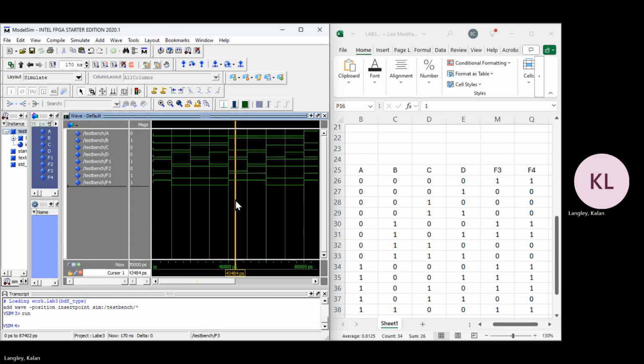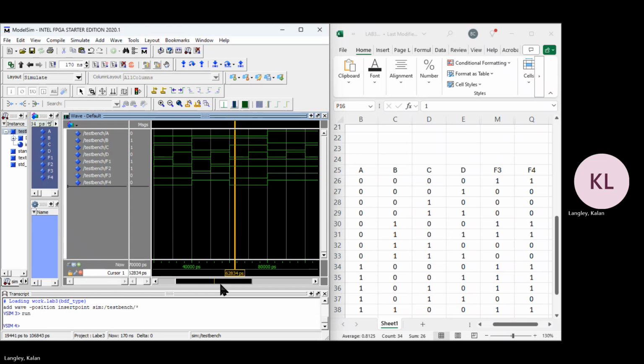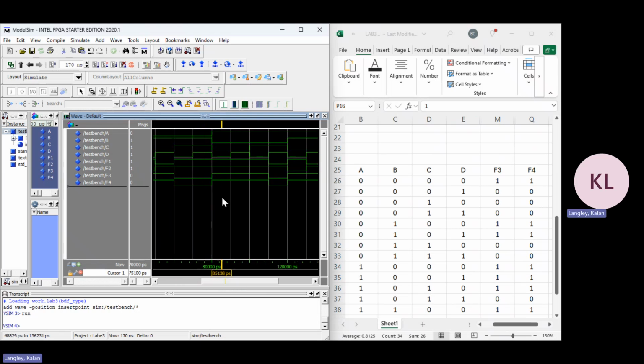Now to B. B is on. F1, or sorry, F3 and F4 are ones, as you can see here. Now to B and D. B and D, they stay on. B and D, looks good. B and C, they turn off, as you can see here for B and C. F3 and F4 are off. Now B, C, D, no change. F3 and F4 are off. Now to A, they turn on. A, nothing else on. F3, F4 are ones.